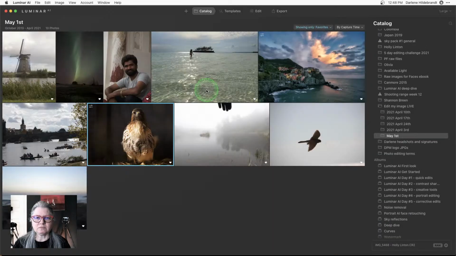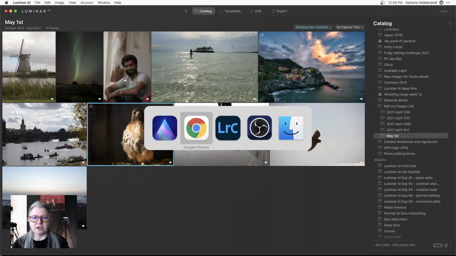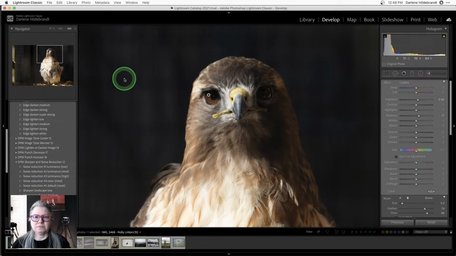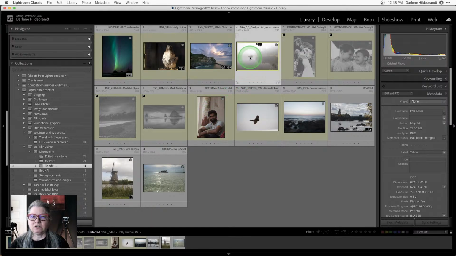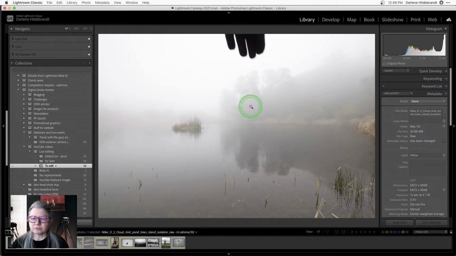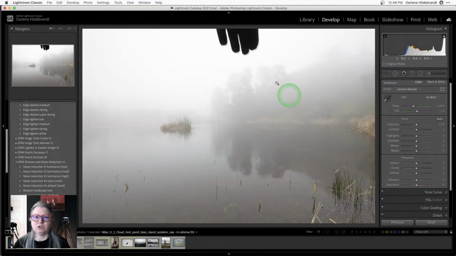I do have a person photo that I'm going to edit. We could probably do that one next. Let's have a look. Actually, yes, we've got one from Robert and one from Mike. I'll come back to the portrait one. So this one from Mike. I was making an assumption that he wanted to know how to remove this. It looks like a hand up at the top of the image, like maybe he was covering something or shading something, or maybe rain from his lens. I'm assuming that he wants to know how to get rid of that.